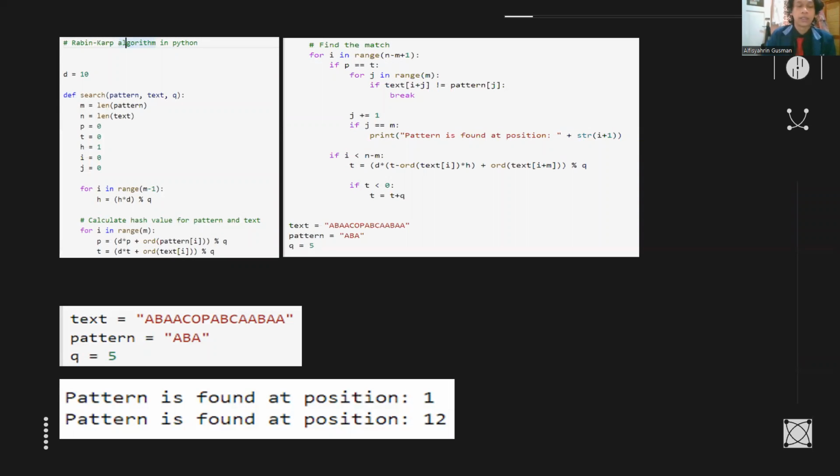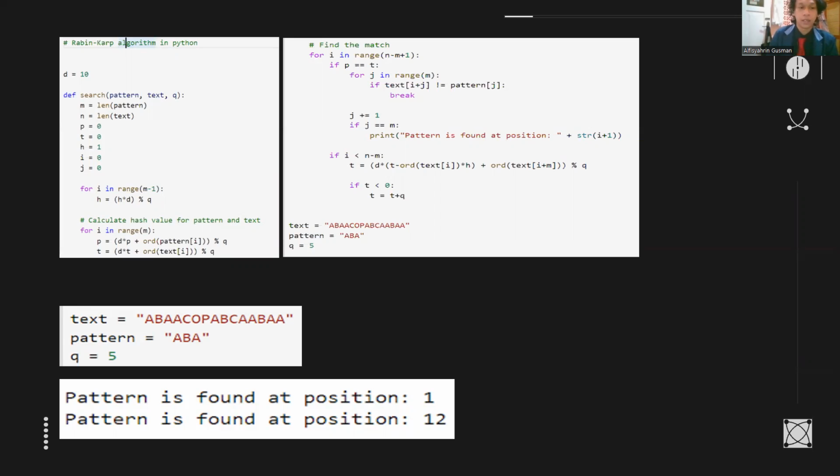Okay, so this is the Rabin Karp algorithm for string matching in Python. So we write this code from the first until the last, and then we input the main text in the text field, and in the pattern we input the string that we want to search.